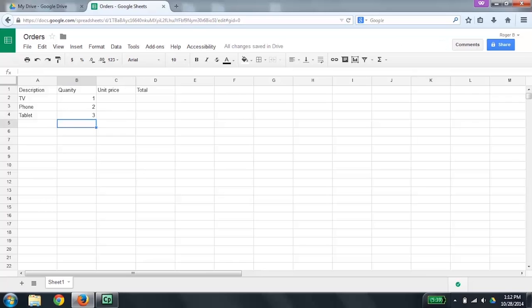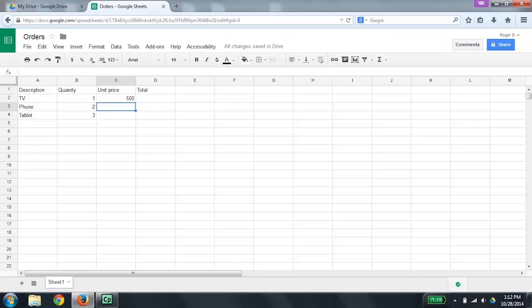B5. Now we want to enter in the unit price, so we'll arrow up to the top row. 3 B4. 2 B3. 1 B2. Quantity B1. Right arrow to unit price column. Unit price C1. Down arrow. C2. And let's set the TV price to 500. Cell C2 set to 500.